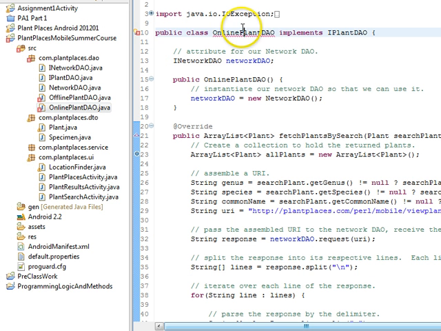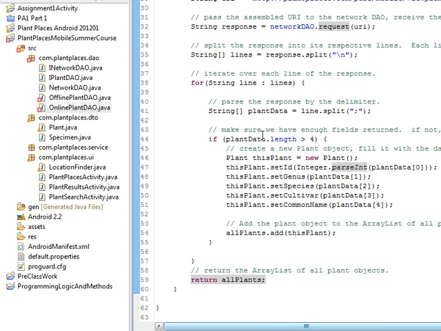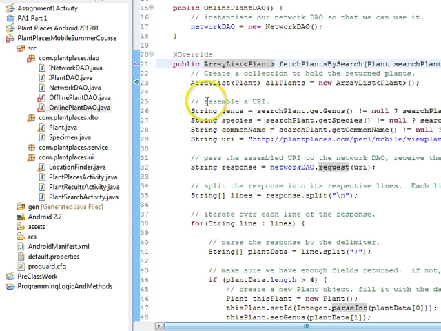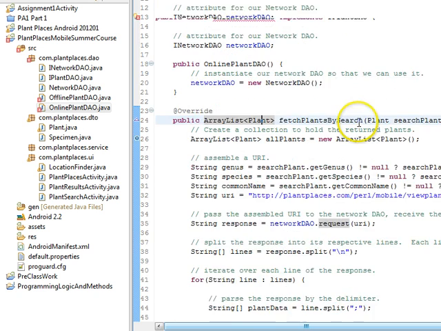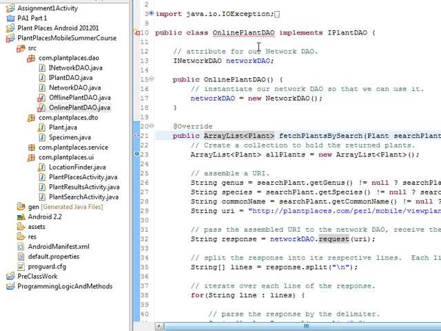So I click on the class, and for the online plant DAO, again, I'm just going to put a dummy implementation in there. In reality, we'd have to do something like what we did a week or two ago, where we actually use the network and save it over the network. But we've already been through that. There's nothing new to learn there.